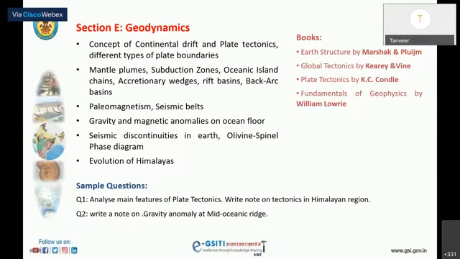Ma'am, I'm asking whether we should write the answers in a tabular way, point-wise, or in a descriptive manner. No, you should always write point-wise in bullets or in tables. That saves your time, looks good, and is easy for the examiner. It also gives an impression that yes, you know the answer. So there are always chances to get more marks if you write point-wise. Okay, thank you so much.